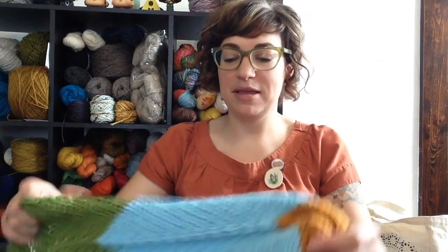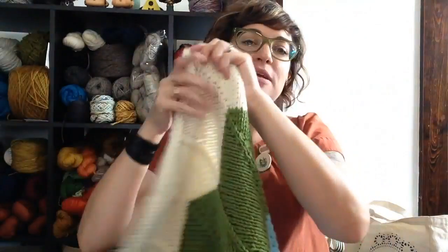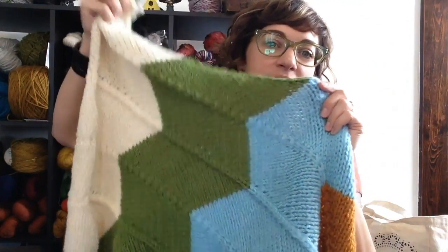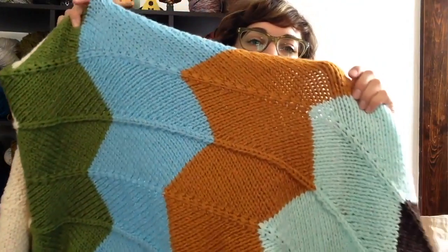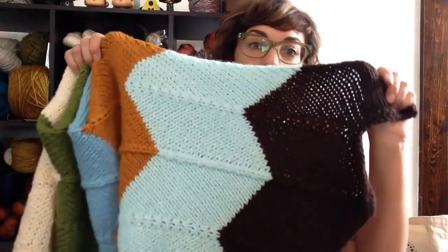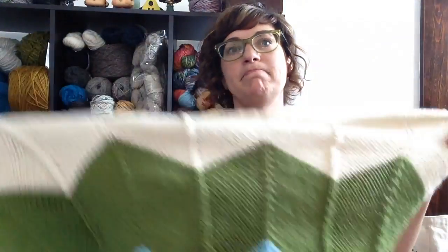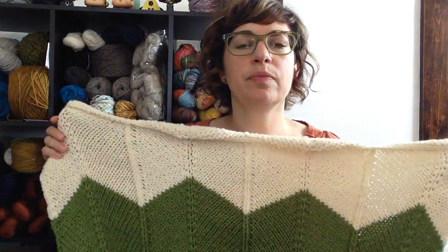And my biggest finished object is the baby blanket. Oh my gosh, I'm so happy to be done. Now, this I haven't blocked yet. I figure I will just wash it in the washer and then dry it on the delicate cycle. This is from, I modified the Purl Soho chevron blanket. I think it's called the chevron baby blanket.